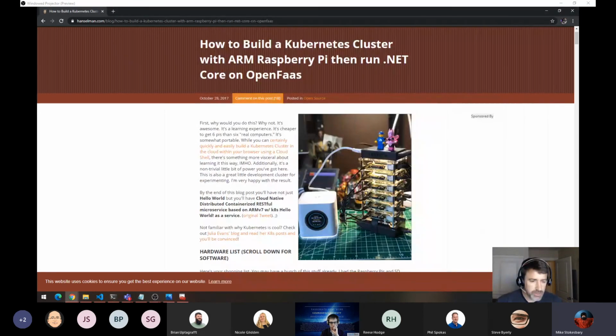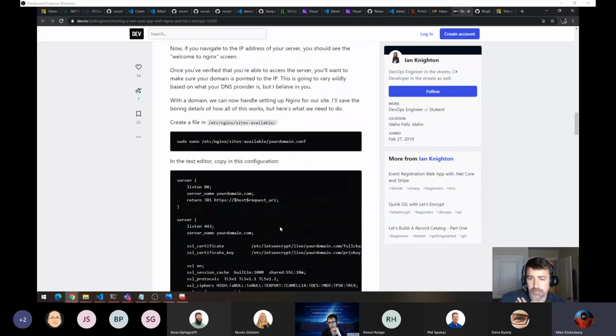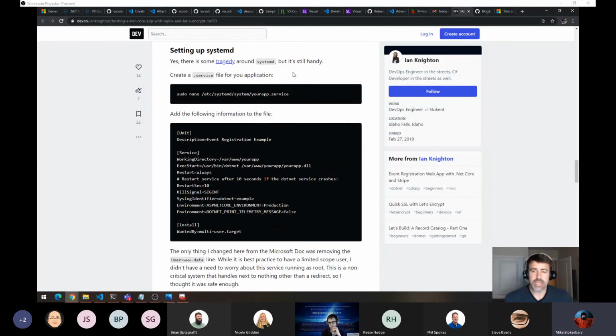The one piece I did want to show, and it is 7:55, we'll just walk through this blog post. The other piece that I did was get systemd up and running. So systemd is what's now launching my app every single time, so if I were to reboot these Pis, I don't have to go in and manually launch my ASP.NET Core application again. The systemd script is going to sit there and launch my DLL. Because I do it as a self-contained app, the one piece that's different for me is I don't have an exec start that calls .NET and then calls my DLL.